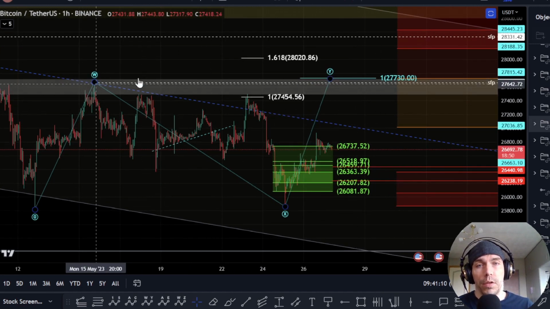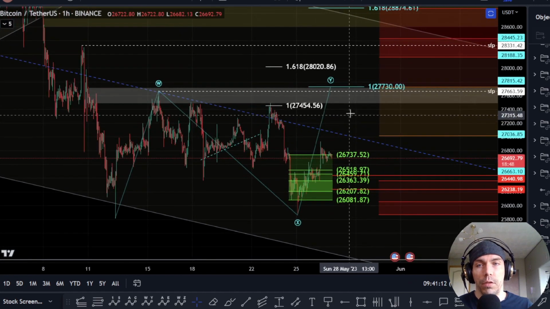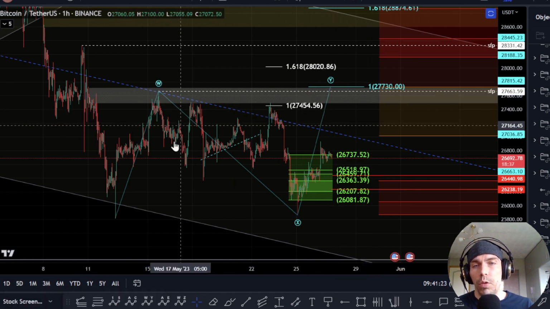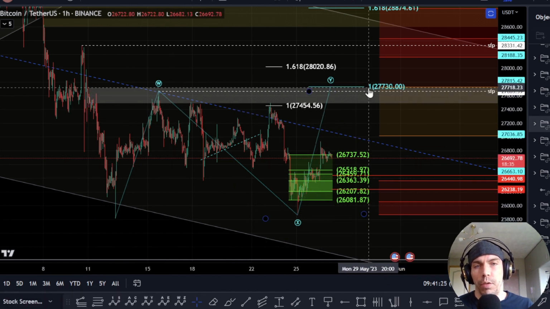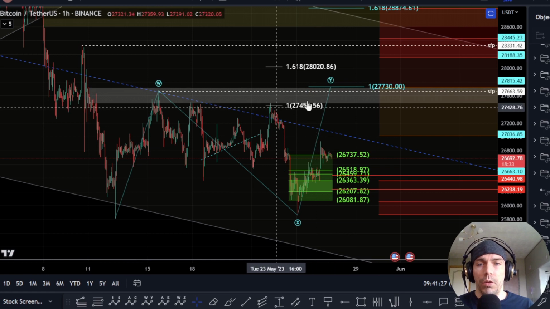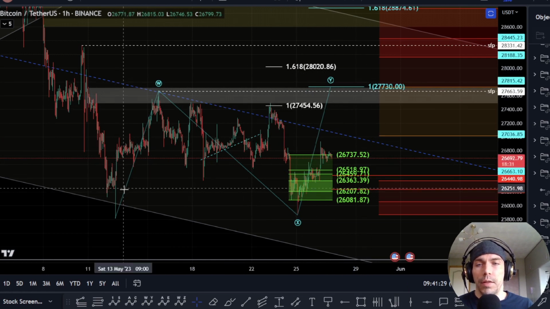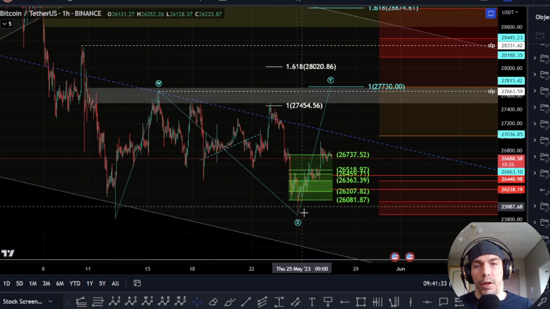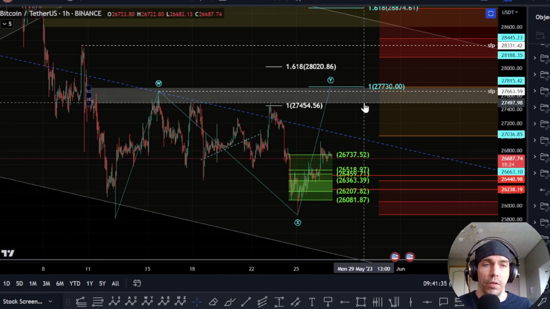What we were looking at was actually coming up and potentially coming back into this zone of resistance that we've got here illustrated by this white box, which is towards this 27,715 to this 27,490 area. So what we are looking for here is effectively a three-wave move to the upside. Now, we would also be on the lookout for the fact that this could potentially be a five-wave move if this is going to be something like a flat correction. So we need to just keep that in mind.